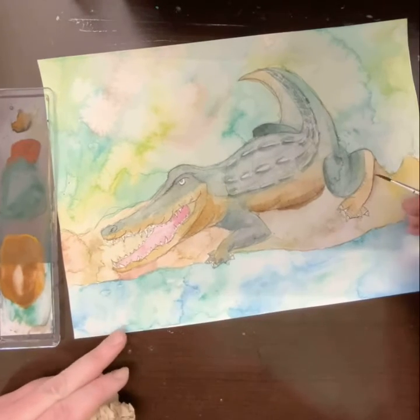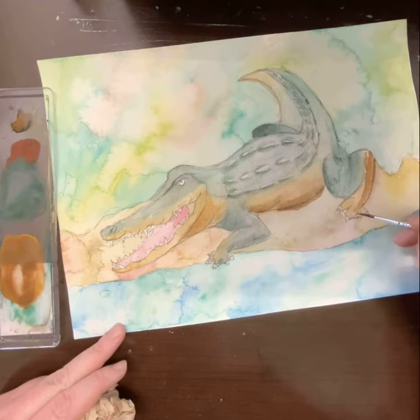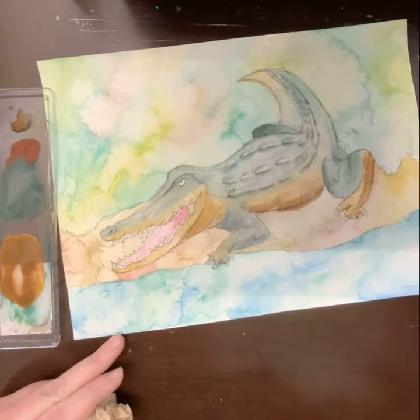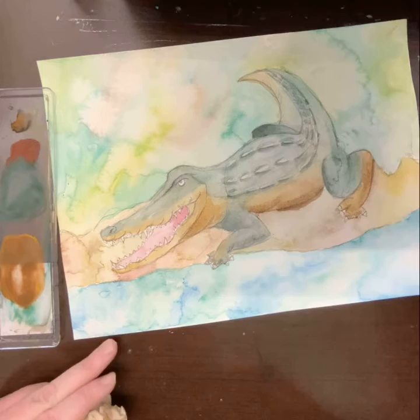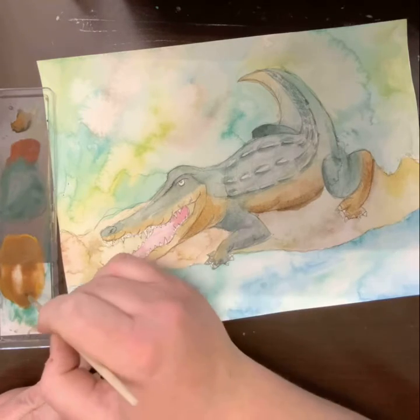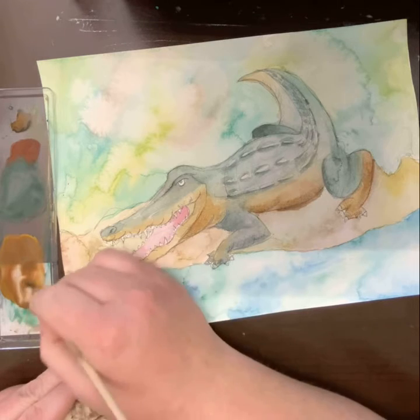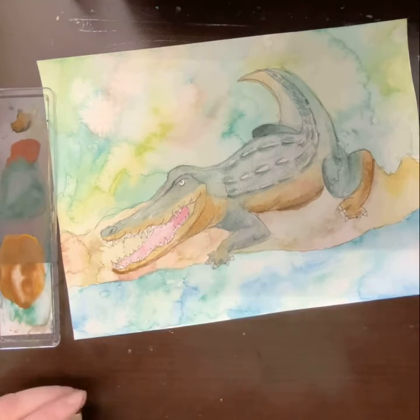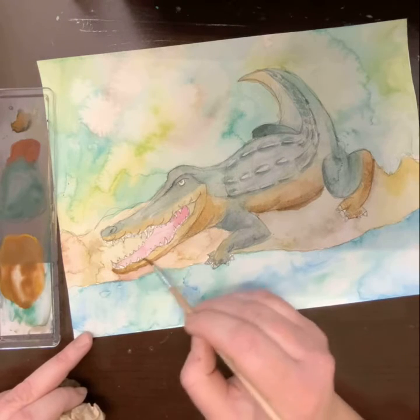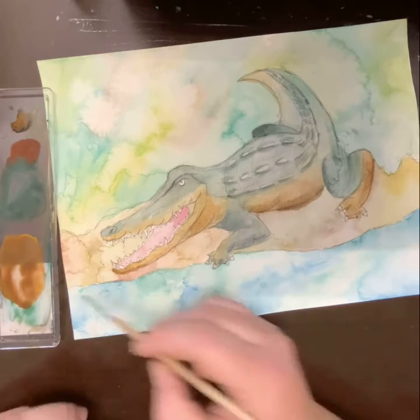Right back here on this back leg, we definitely need some. I'm gonna make this kind of dark right here and the toes too. So I put the paint down and I'm gonna add some water, like that, and then right along the mouth. So this one, I'll do kind of a dark strip right here on the bottom jaw. And then I'll blend it with just water.